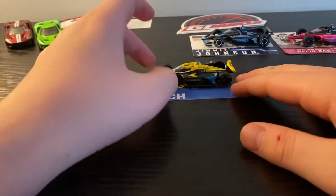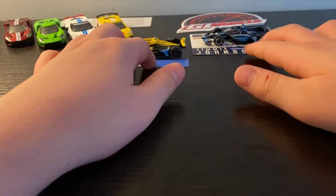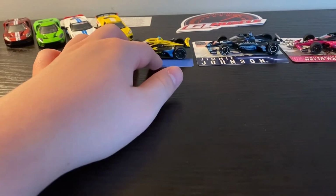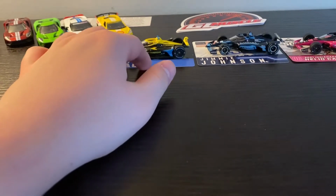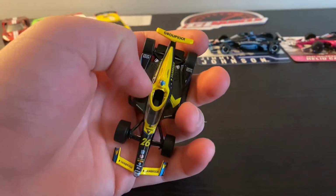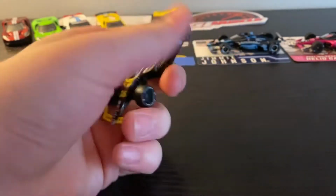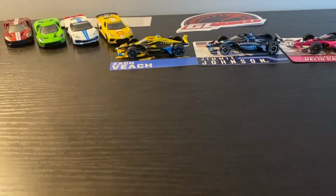But that is the only 2020 car that was out for quite a while, like anywhere from February 2020 all the way to like May. This was the only 2020 Indy car released. I think that may have been in part due to COVID, but still, it's been since now that I've gotten my hands on it. Veach was actually fired. Before the end of the season, James Hinchcliffe came in to replace him. I have his 2020 diecast over here, along with Colton Herta's old one.